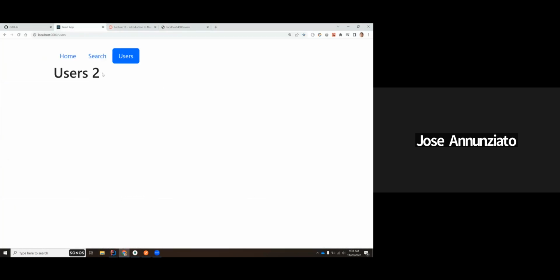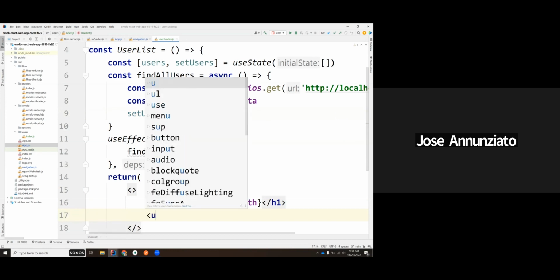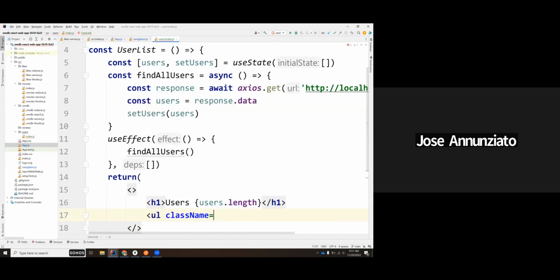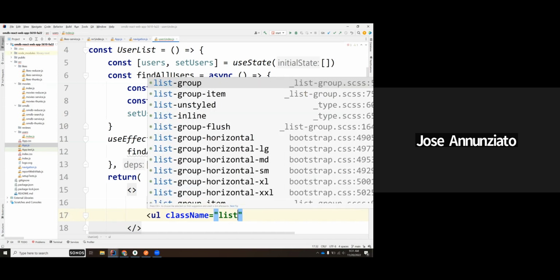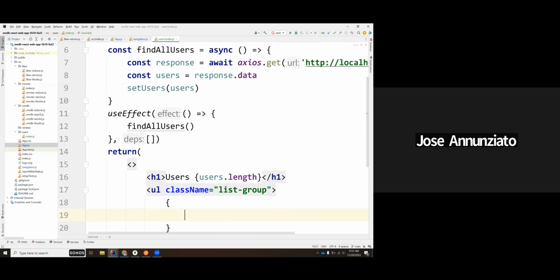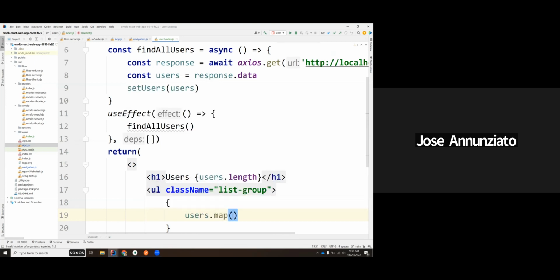And then we have this too. So it is indeed fetching those users from the database, from the server. We can even iterate over them, right? So we have a UL and get the list group and iterate over the users. Users dot map, the way you would normally iterate over this.